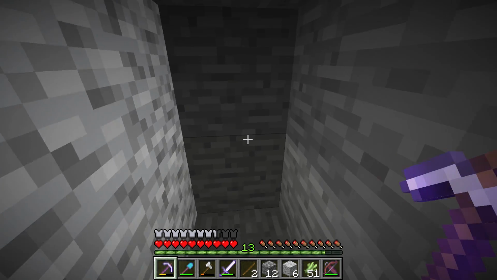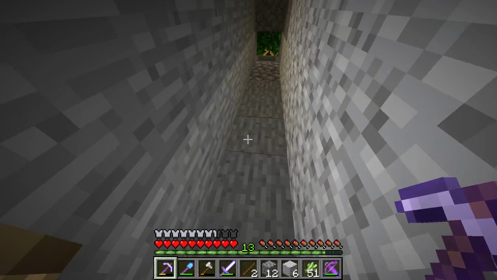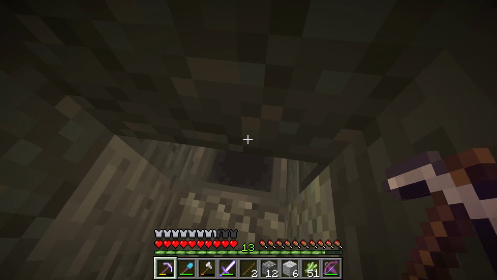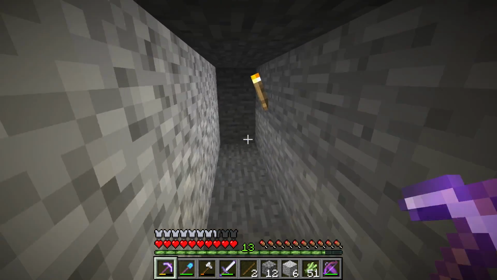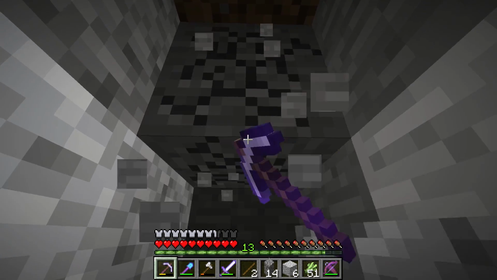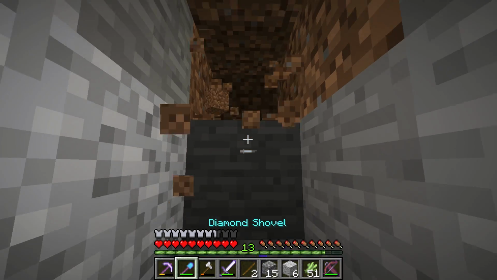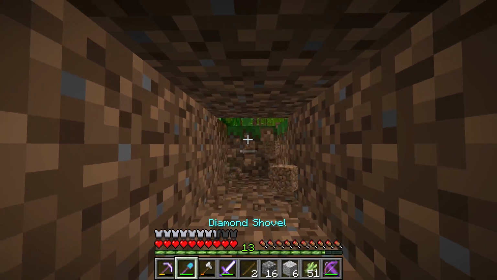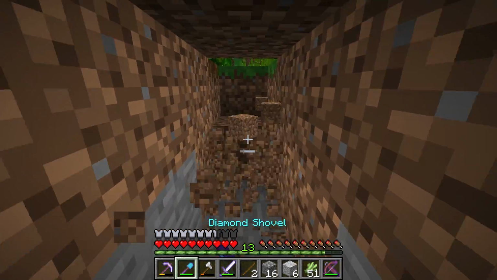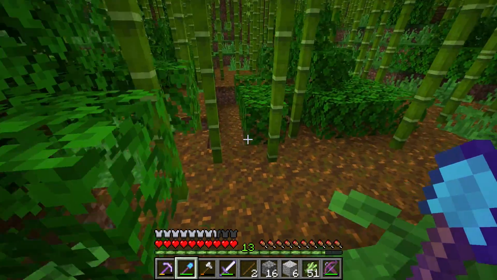So right here will be a water source. And water travels 8 blocks. So we know that it'll end right here on this block, dumping all of its items right there. So that means we need to go up a block, and we should be getting to the point now where we are getting out of here. Yes, perfect. Which is exactly what we want.